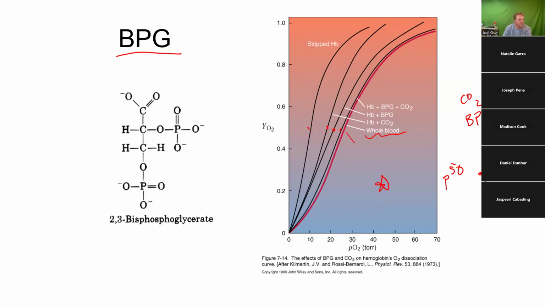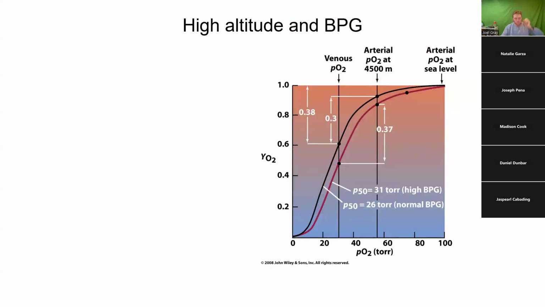Now, whole blood has a P50 that is higher than that, indicating that there's something else in the mixture, and not necessarily one singular thing, but your whole blood P50 is impacted by both BPG and CO2 as well as other factors. Now, with respect to bisphosphoglycerate, could anyone tell me in the chat, does it favor the T or the R state of hemoglobin? Is it the relaxed state, the functional state, or is it the T state, the tense state?